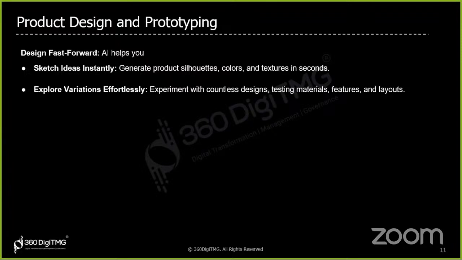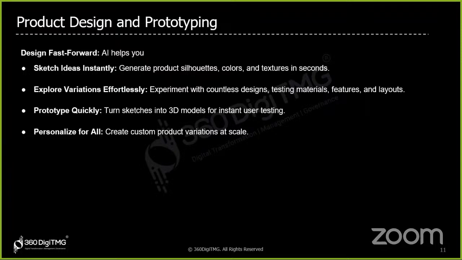It can also help you experiment with countless number of designs, and you can test different materials, features, layouts. You can also turn your 2D sketches into 3D models and instantly try user testing whether it's going to be a hit or not. So prototyping quickly, right? Usually what businesses do is they create that prototype, they release the prototype in public, they wait for a couple of months, gather data, and then they try to understand what can be the improvements and work further.